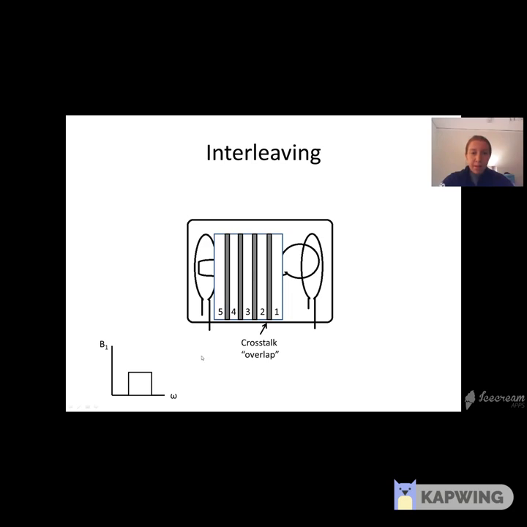It's the fact that the RF pulse that you send in is not a perfect square. And so sometimes when you're imaging different slices, you might excite protons in slices that are overlapping with the next one. So what you're going to get in your reconstruction is crosstalk or overlap. We call this interleaving. I don't want to go into that too much, but I'll show you later how that affects the SNR.